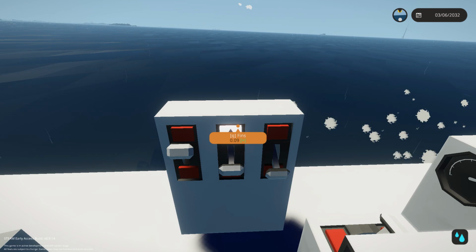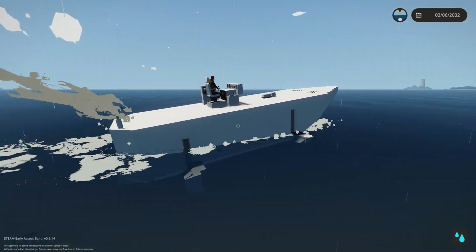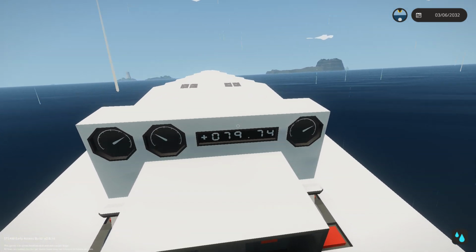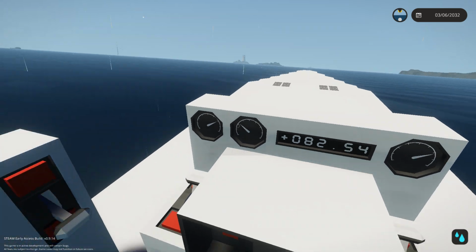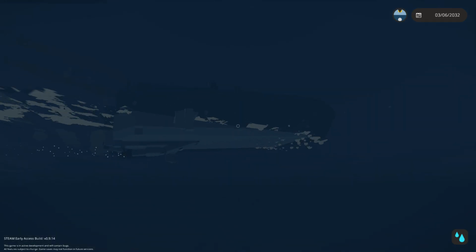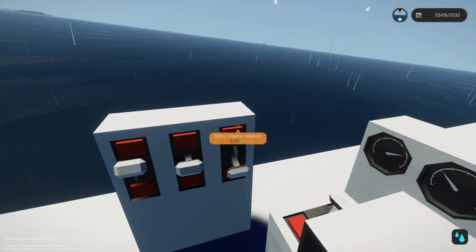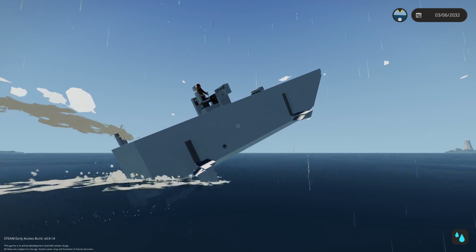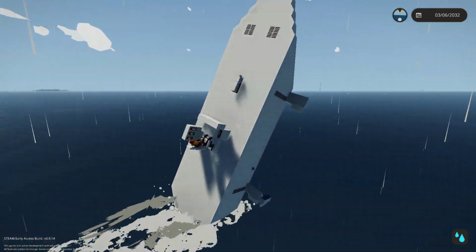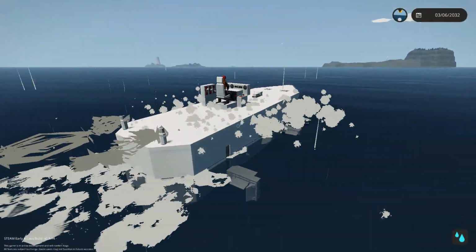Now, deploy the fins. Bit of a down angle. Currently we're jumping from 80 to 85. And now do a bit of engine rotation. That's the lower part where I maneuver the prop in an angle. And she starts to really jump out of the water and flip back. Right, so that's not really what I was hoping for.